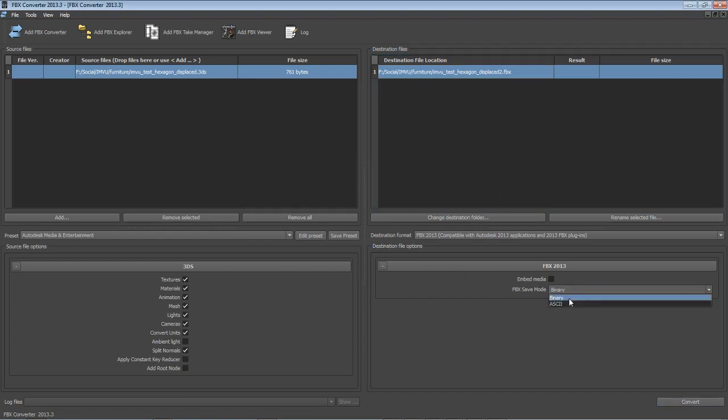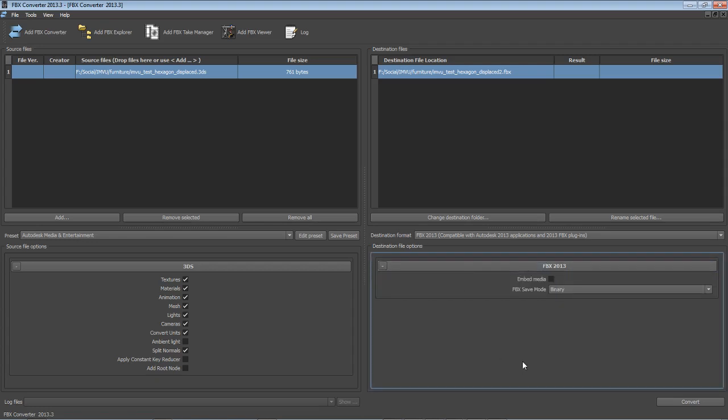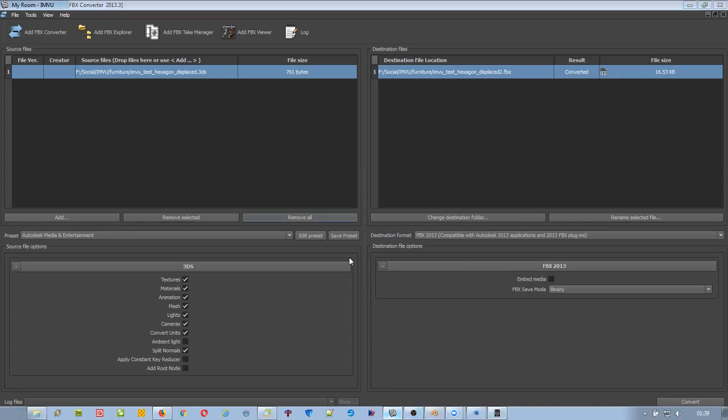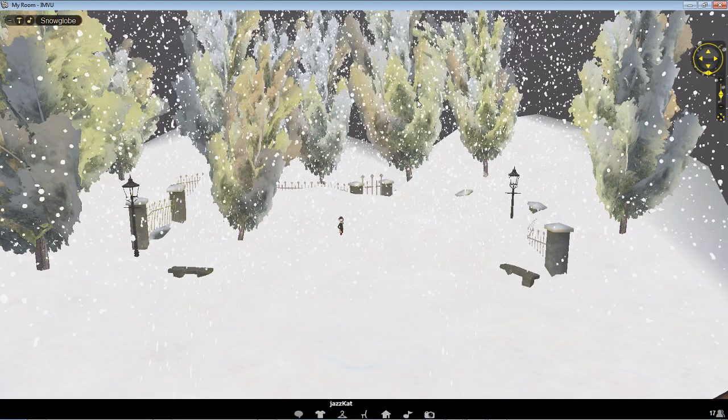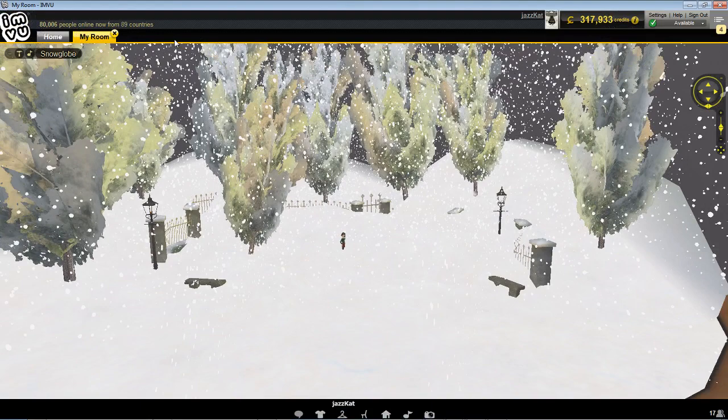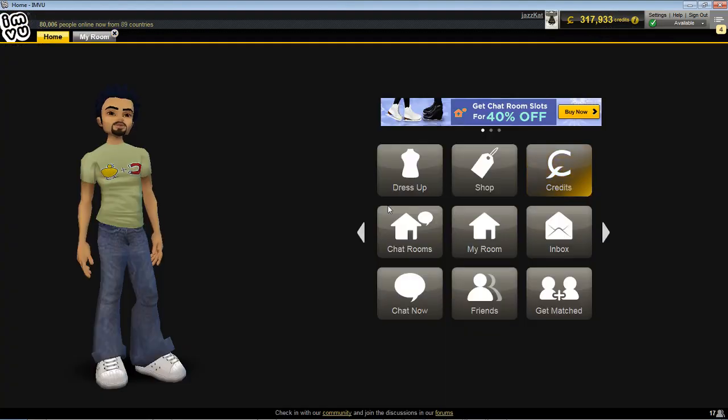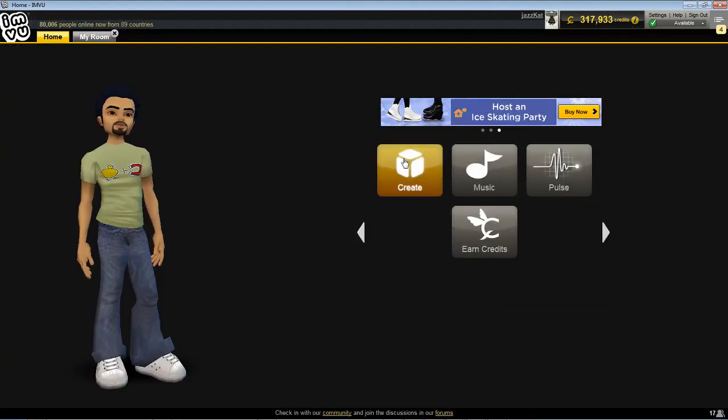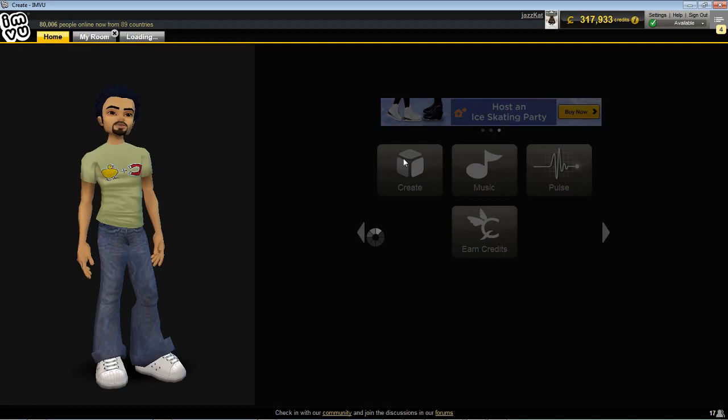Convert it to a binary FBX, select the options, and convert. It saves an FBX file, which you can then load into IMVU. But you have to fiddle around with the apply scale properties.